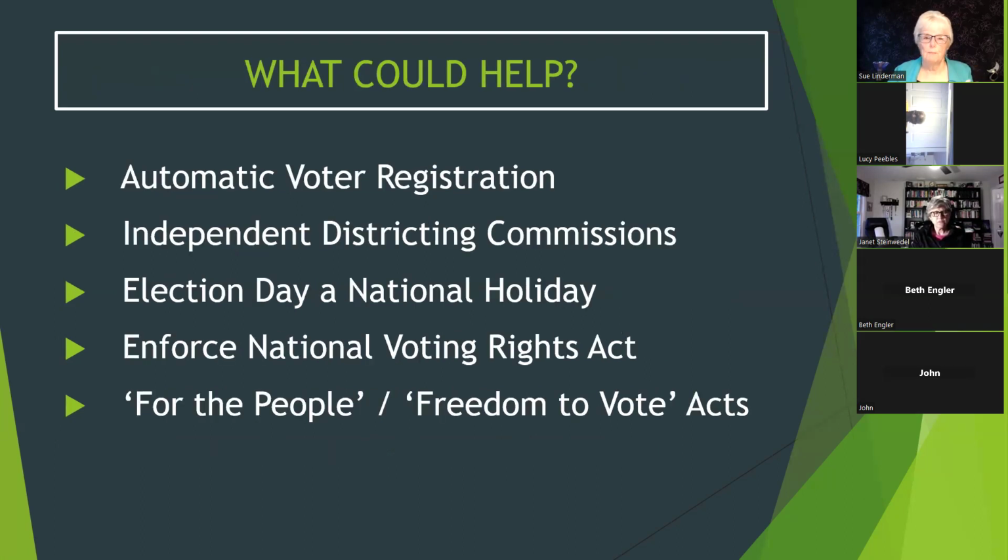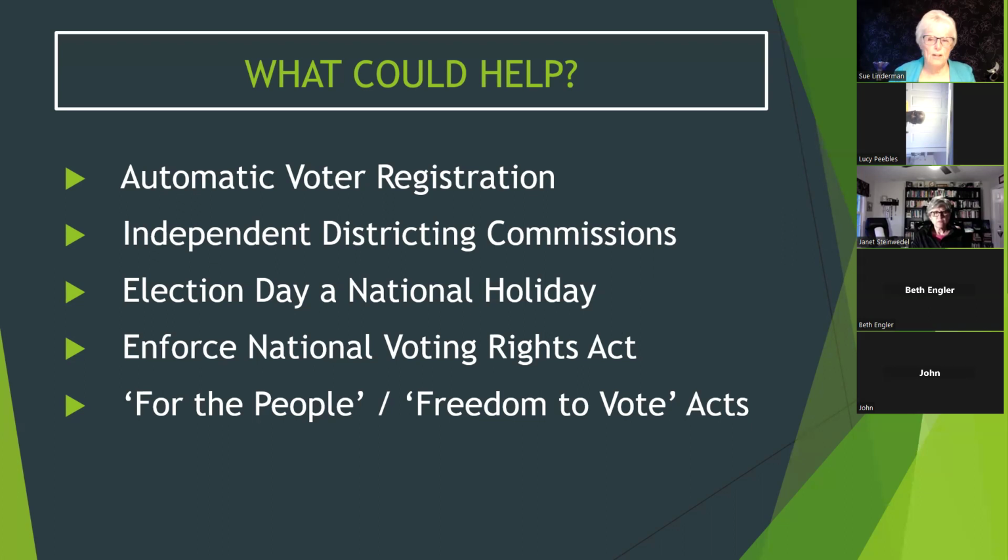What could help? Automatic voter registration. That is in place in Delaware. If you get a state ID or a driver's license, you are automatically registered to vote unless you opt out. In terms of redistricting of election districts, setting up independent commissions rather than who controls the legislature at any given moment in time. Make Election Day a national holiday so that it is not so difficult for some people to get off work to be able to go vote. What is a more national holiday than Election Day?